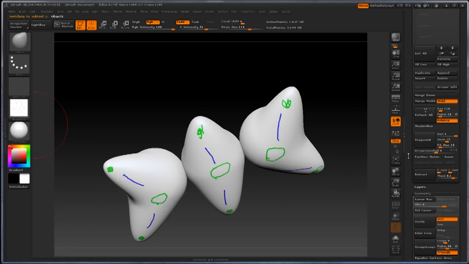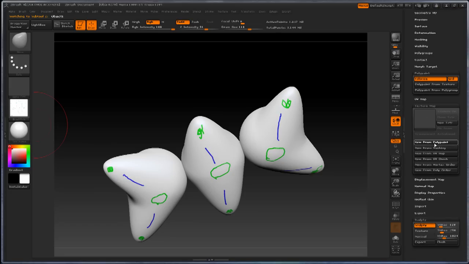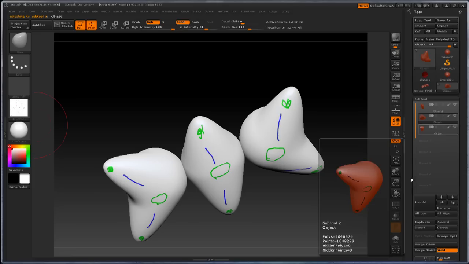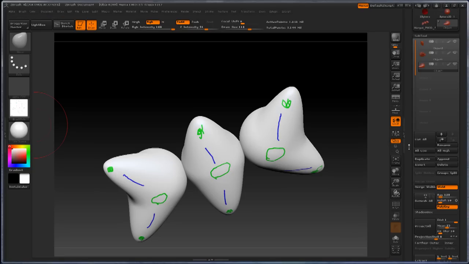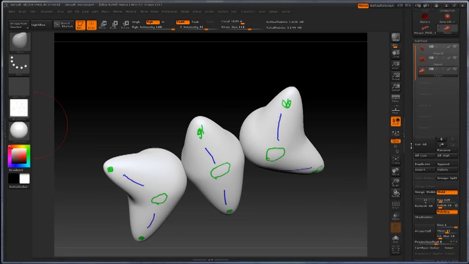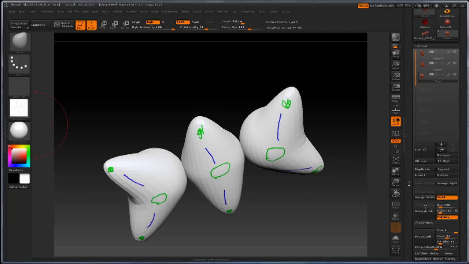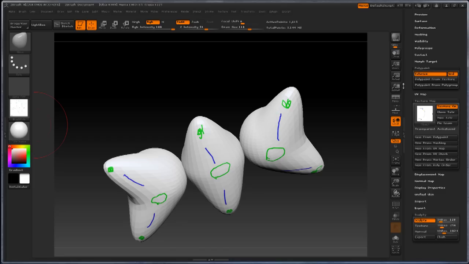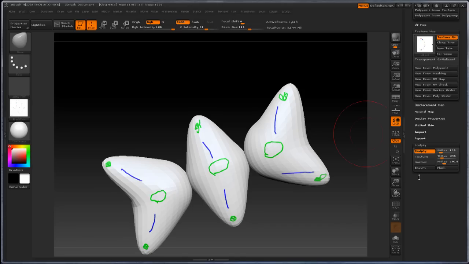Now, all we have to do is select each subtool, new texture from Polypaint, and then when we go to export, it's going to automatically include those textures, so we don't have to worry about checking that texture box. I'm going to set them all back to the lower subdivision, because quite often ZBrush will crash if I have it high when I do this export. You can still see the details because it's in a texture now.